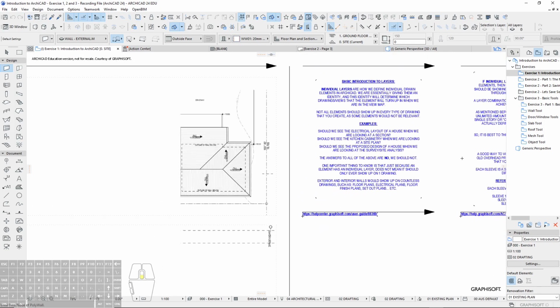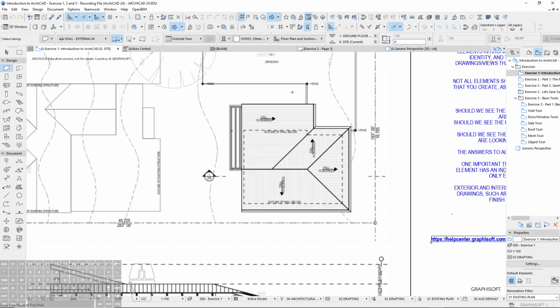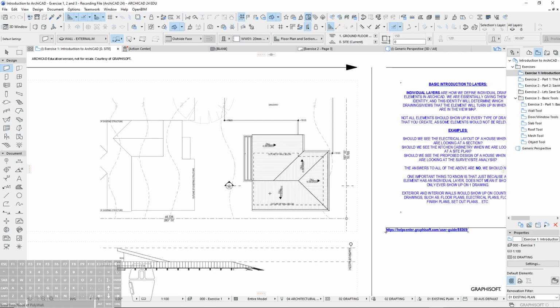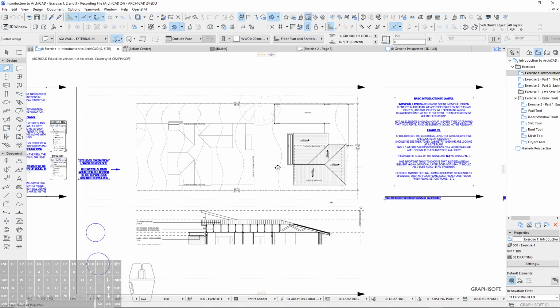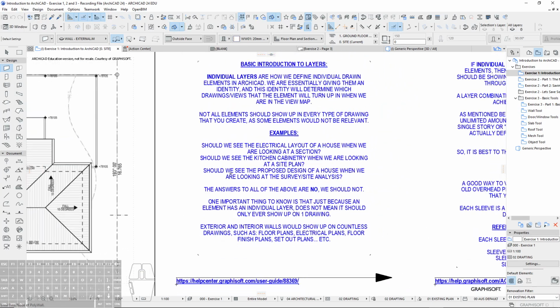A site plan should not be confused with that, because a site plan is the finished site. We've done our design, we're showing our design in context of the existing surrounds and the rest of the existing site. It's essentially a bird's eye view after construction has been completed. So as you can see, we see the roof, we see information related to the building, as well as the proposed driveway, in amongst the rest of the context. Now, since the roof is in the way, we're not going to see any kitchen cabinetry. So that means that the layer that kitchen cabinetry is assigned to is irrelevant to a site plan. So that layer should not be activated in a site plan.